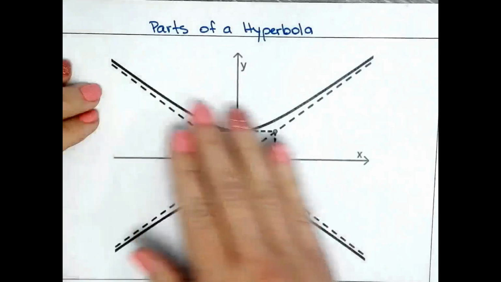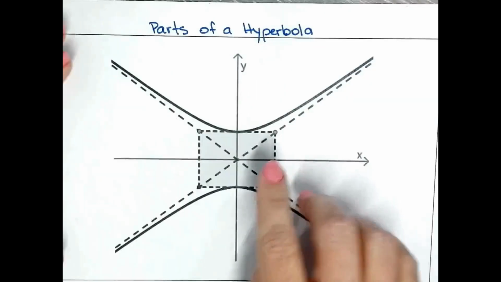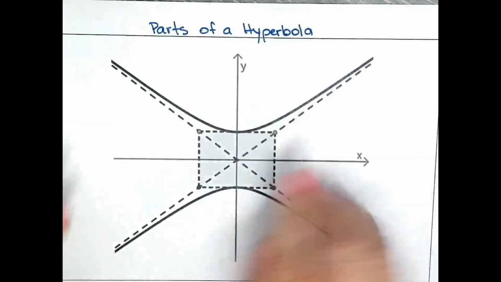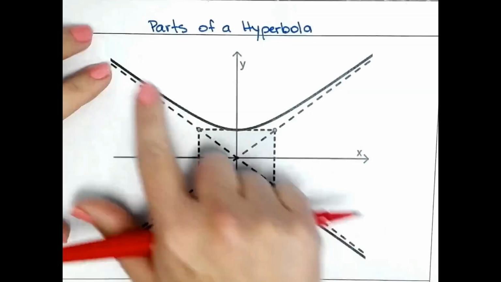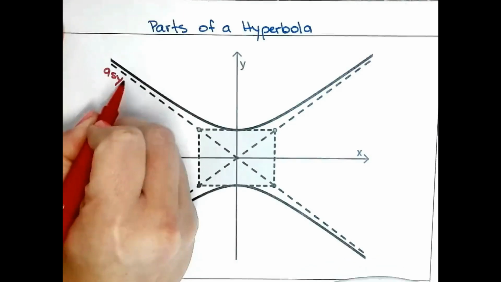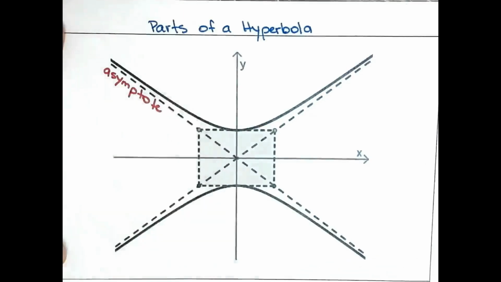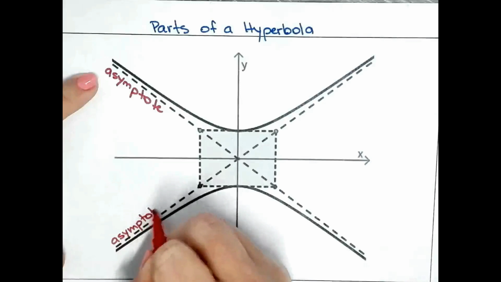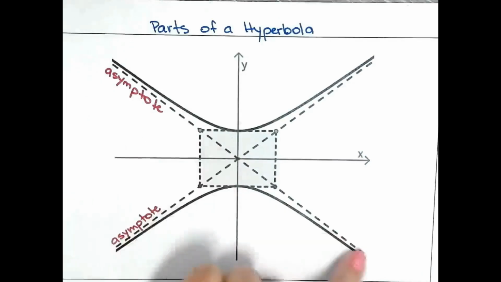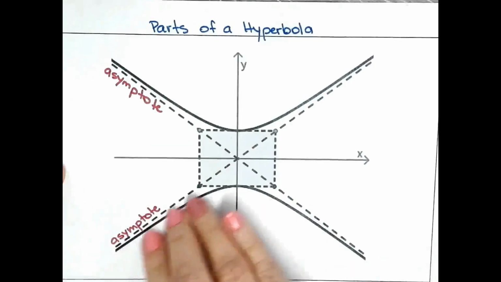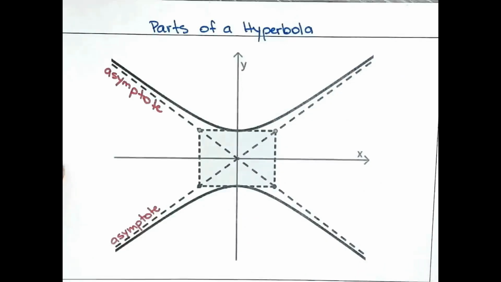So notice that here in this hyperbola, we have this asymptote and this asymptote. So we have two. Notice that it approaches but will never touch or cross. So that's our first word right there, asymptote. Okay, this one and this one. So one is going down, so it's just a regular line, but it's a line with negative slope, and we have the line with positive slope. Okay, we will write equations of asymptotes later.